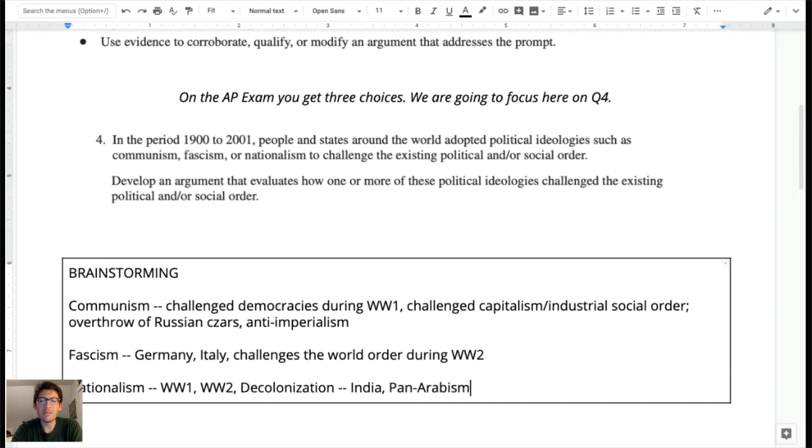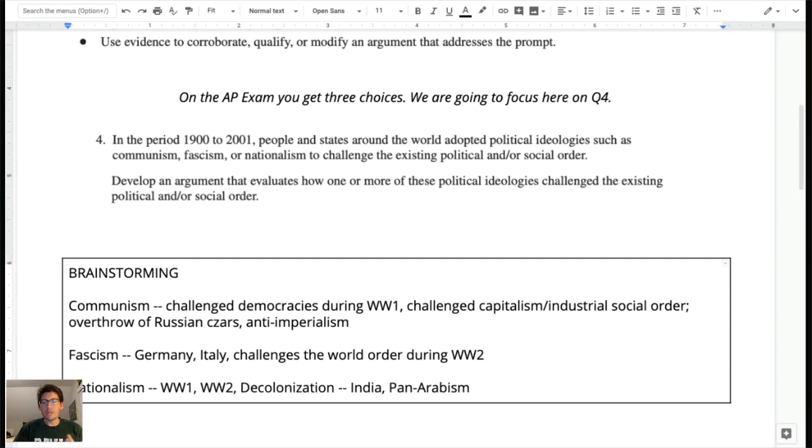And then I think about the development of an Arab nationalism or African nationalism, like pan-Arabism. That might be something that I want to write about, because that's something that I know a good deal about. That might not be something that you know a great deal about. So you say, "Ooh, I don't want to write an essay on nationalism and pan-Arabism because I'm not comfortable with that." That's okay. You choose what you know best.